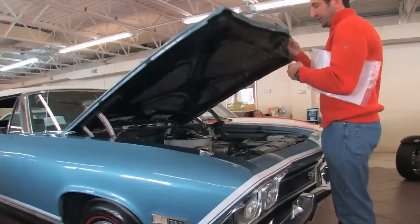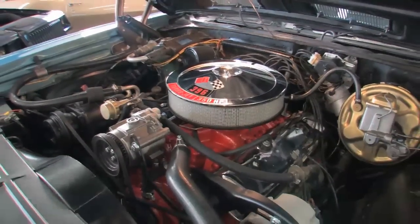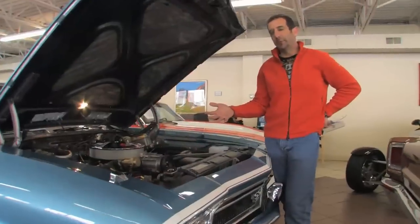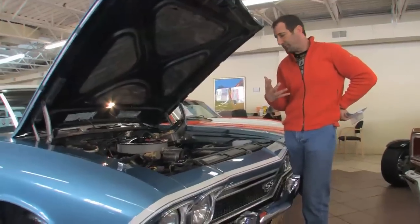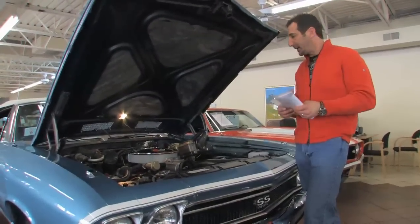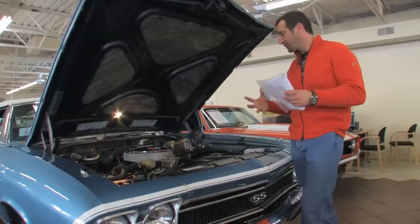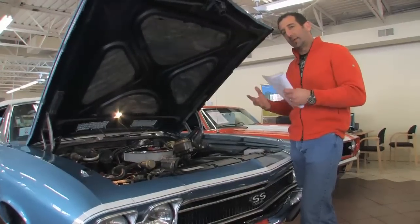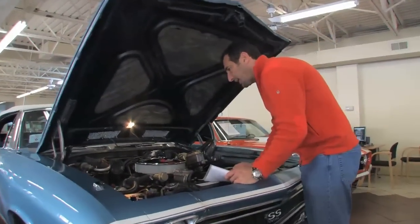Take a peek under here for a second. This is just beautiful. Check out the detail here for a second. The first thing we did as kids was we ripped out the air conditioning and the smog equipment on these cars. And to source those items back now, it's very expensive. So as we talk about the options that I was telling you about at the beginning, I'm going to point out so many of the things that are optional and things that have really tested time and been able to be found again.